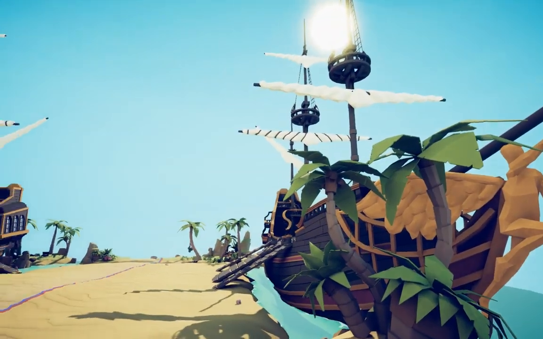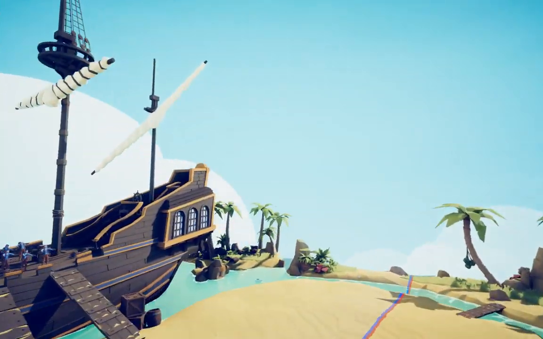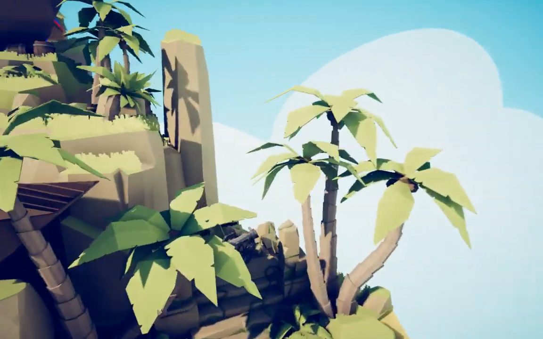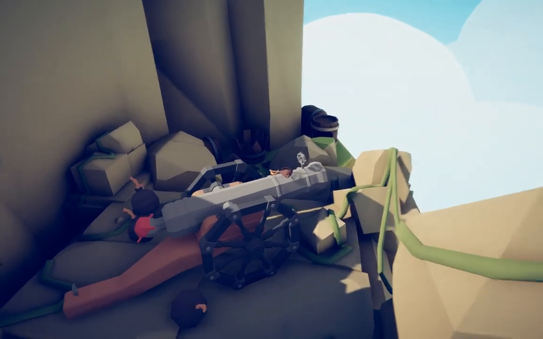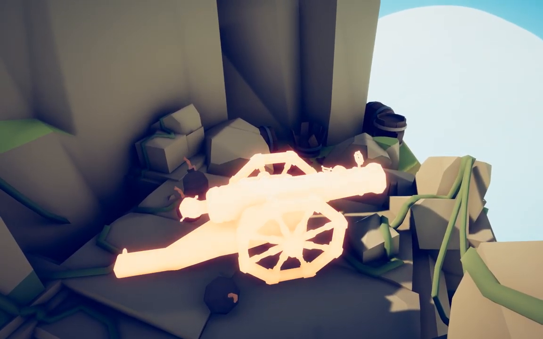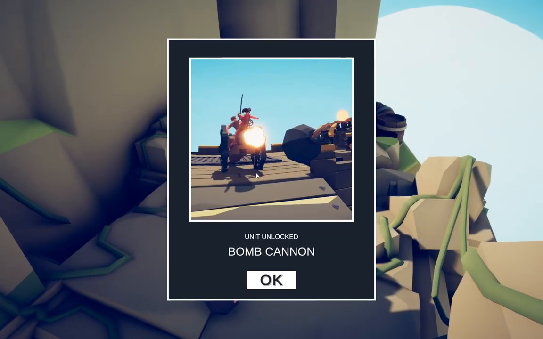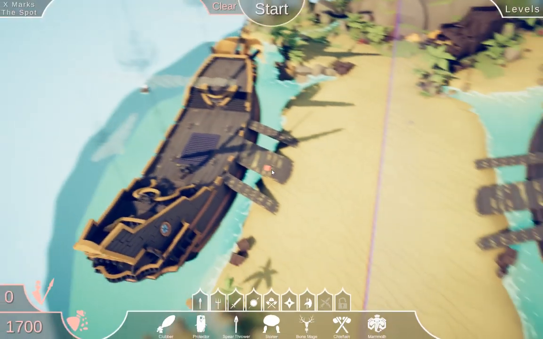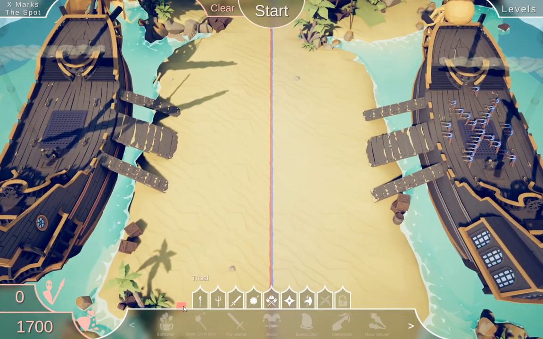I actually don't remember where the last one is. Oh wait, I remember. I think. Should be, yep, right here. This cannon. This is the bomb cannon, right? Bomb cannon. Okay, we've got all the secret units, but we can't use them.